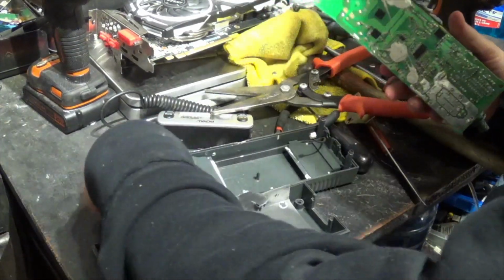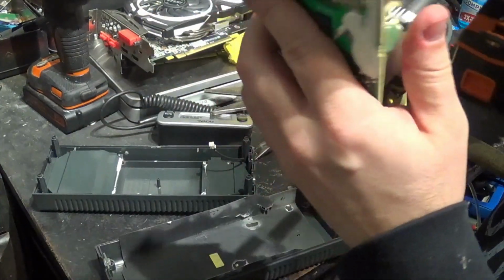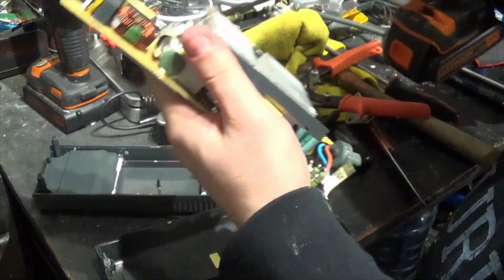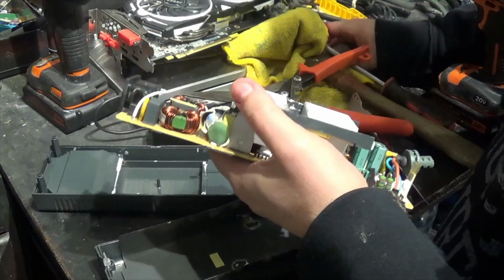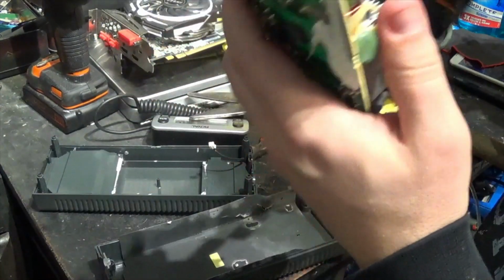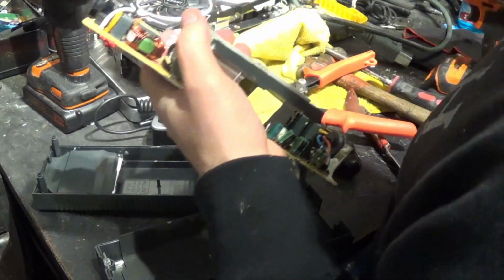So we have a bunch of garbage. There's this thing here. I'm curious to see what's in here. I think the fan is in here. So we've got obviously low grade board here. There's quite a bit of aluminum. Surprised. Let's get a bigger bit. That's not working. Let's do something else.